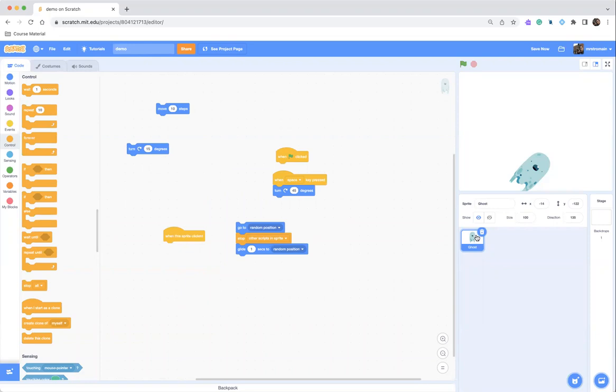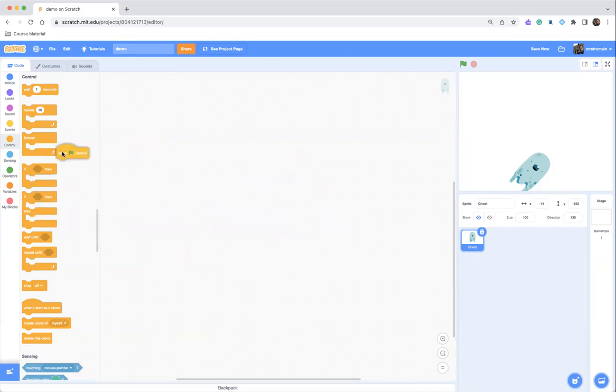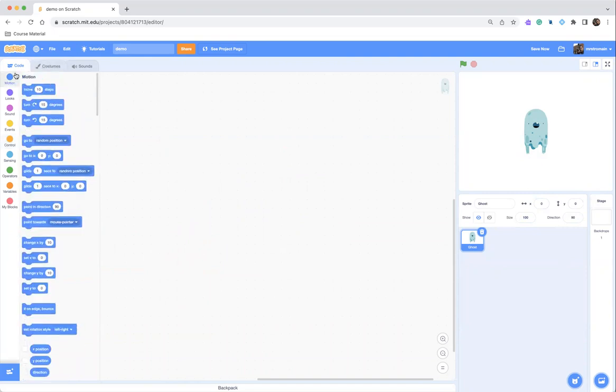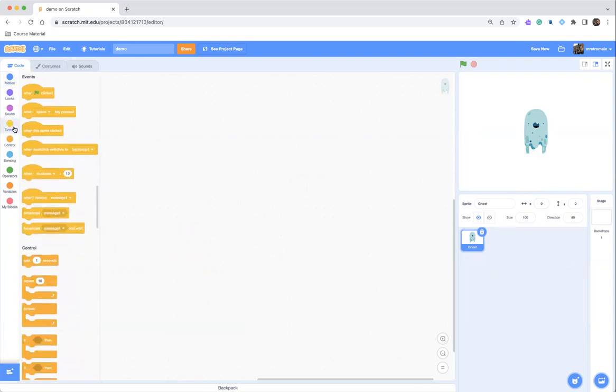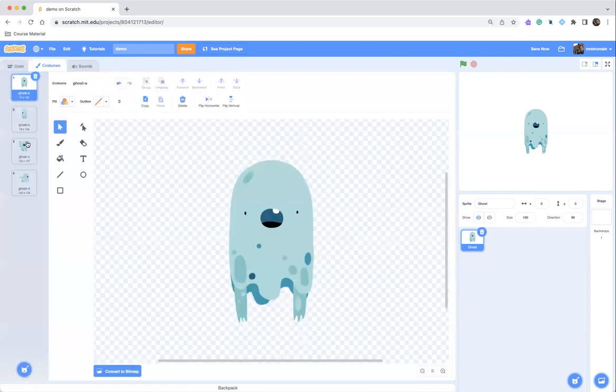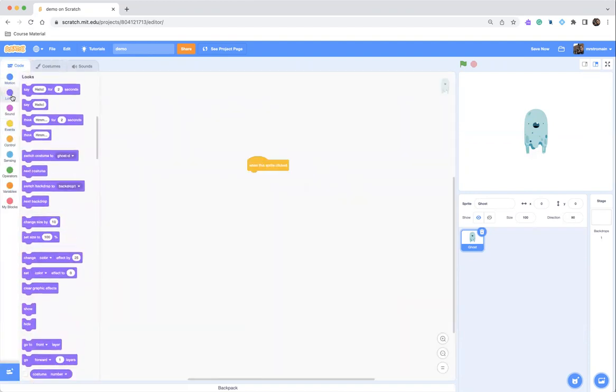Okay, let's take a look at what we can do. So I'm going to connect all this stuff and get rid of it, and we'll just look at one more thing. The last thing we'll look at is, I'm going to put this guy back again to 90, and 0 here, and 0 here. And we'll just look at changing costumes with one of these tools. So we'll go to events, I should say. And we'll say when the sprite is clicked. Our costume names were Ghost A, B, C, and D. So we're just going to go to looks, which is the way your sprite looks.